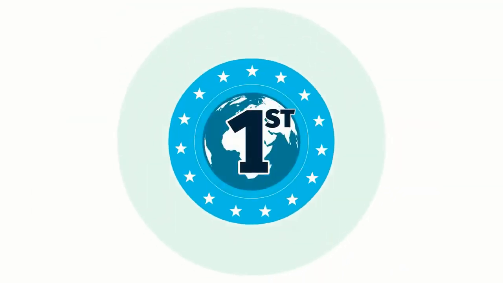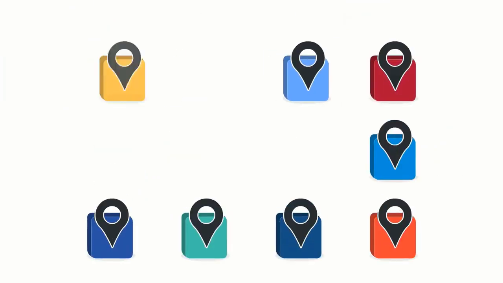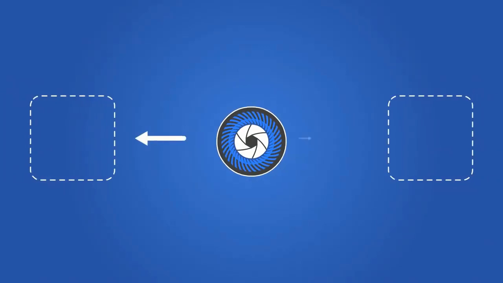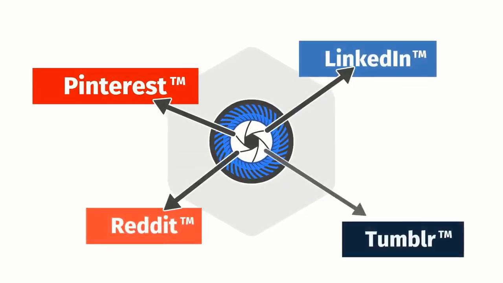It is the world's first all-in-one live picture ads and engagement post creation app that can make profitable video ads for all available ad spot types and video posts on all 9 major social media platforms and all messaging apps. Motioney can make converting video ads and posts for Facebook, Instagram, YouTube, Twitter, Snapchat, Pinterest, LinkedIn, Reddit, and Tumblr.